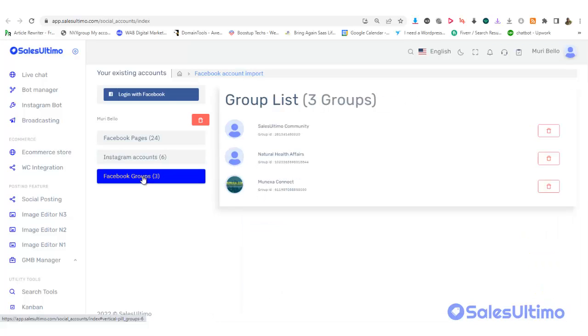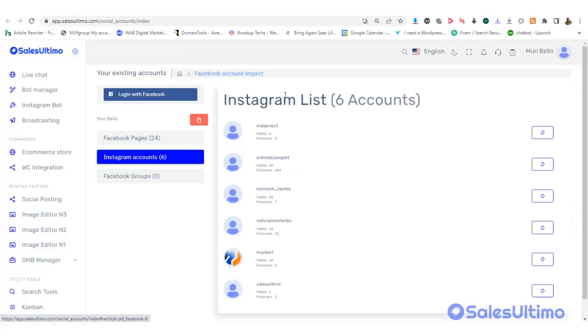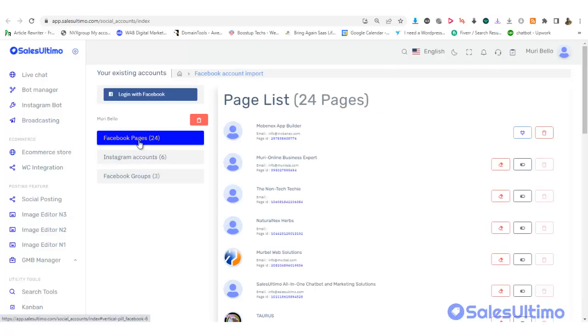Then it imported Facebook groups. So from here I can be posting to all these groups, I can schedule posts from here and all those things. You can schedule posts, schedule carousels, schedule various kinds of multimedia posts to all my Instagram accounts from SalesUltimo. I can do the same thing to Facebook.